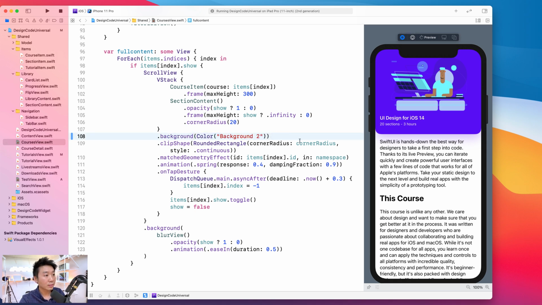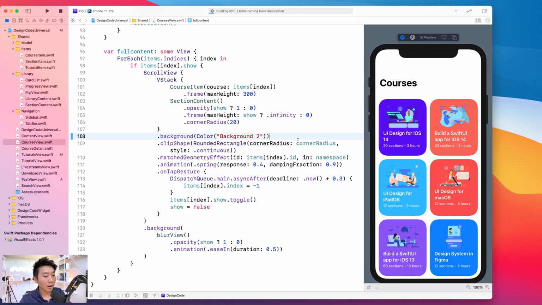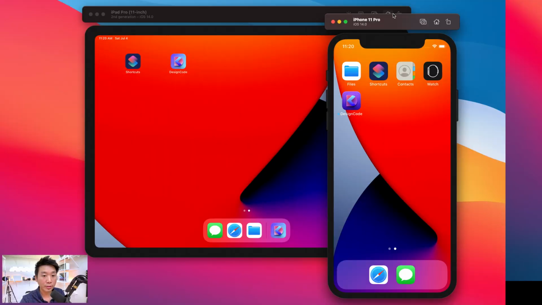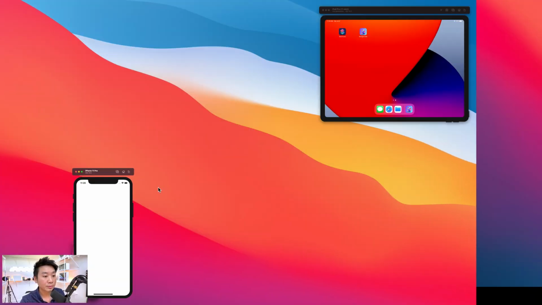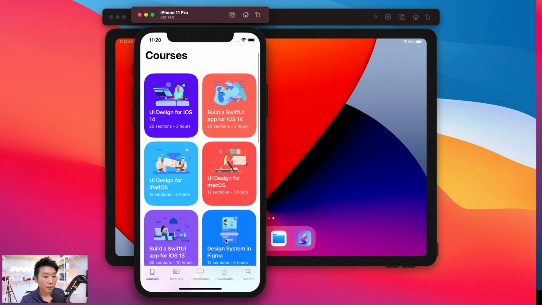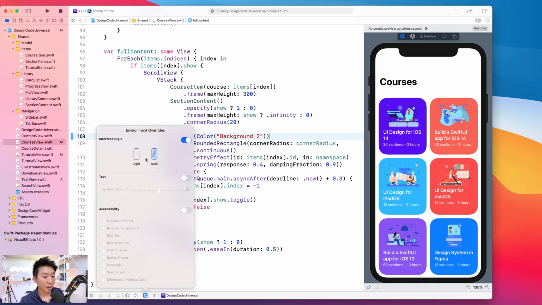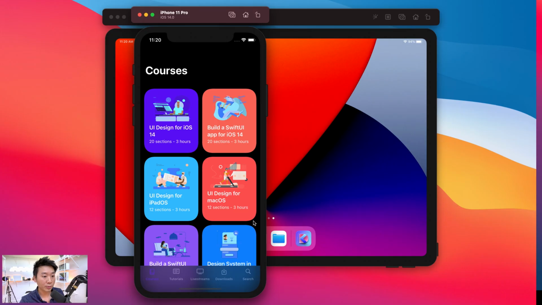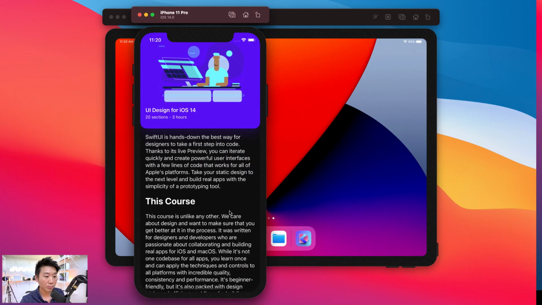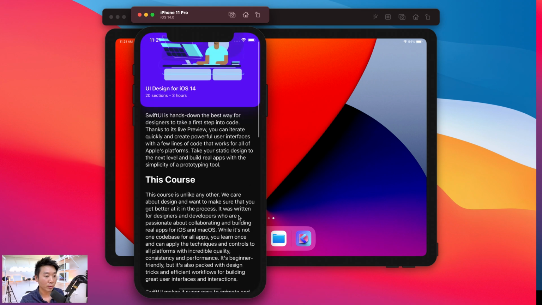And just like that, I have fixed my dark mode. My app is fully working in dark mode. Let me just build it and show it to you. So I'm going to go to the app. Let's set up the dark mode and go back to simulator. Voila. Boom. Fully working in dark mode.